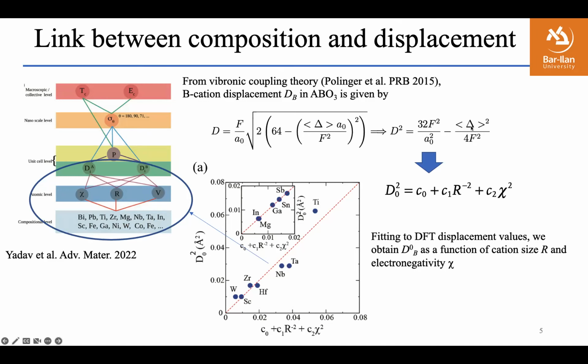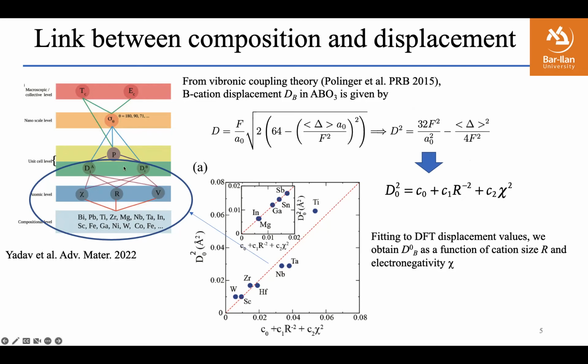And the delta over here is related to the electronegativity of the cation, because this is just the difference in eigenvalues between the oxygen 2p states and the transition metal d states. And so from here, you can derive this expression that the intrinsic preference of the cation to off-center is proportional to some power of r to the minus 2 with some coefficient, and the electronegativity squared. If we fit these parameters to our DFT data, we get a pretty good agreement. So we can see that, yes, in fact, we can link the level from here to the level from here.